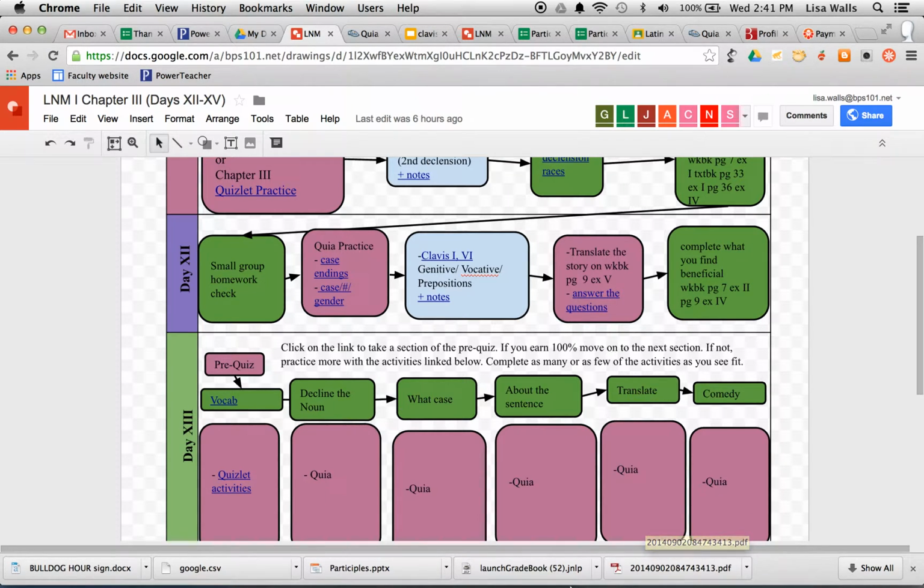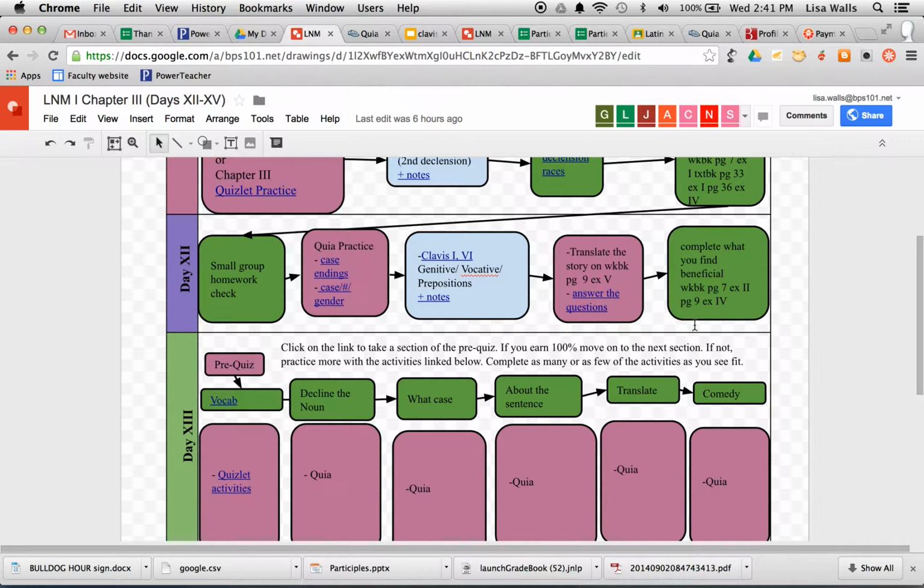So if you go to your cursus and everything, sorry, I'm not finding my mouse right now. Oh, there it is. You should be able to find your way to day 12. Here is just some nice Kia practice for you if you're looking for some extra help with the second declension. And then over here is the notes that we went over today. So let's go ahead and run through those. So you're going to open up your notes.